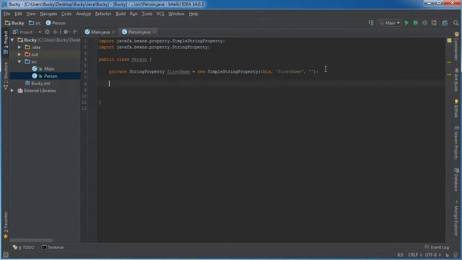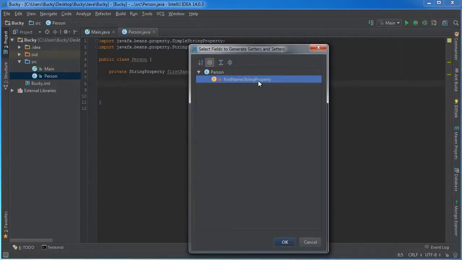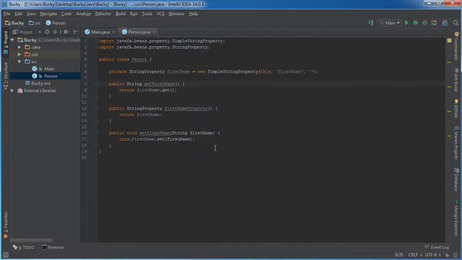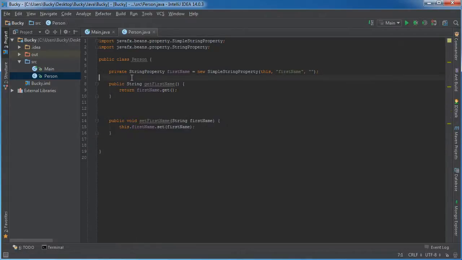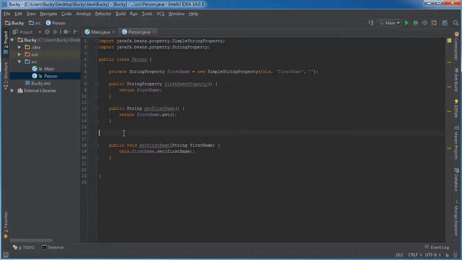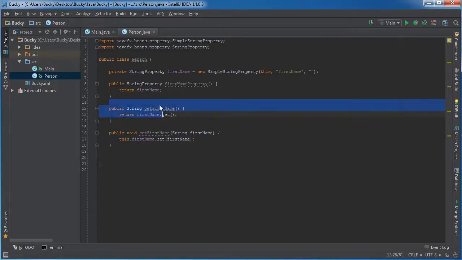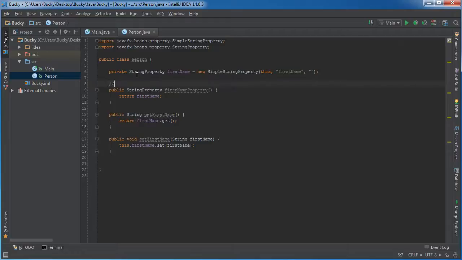So actually, if you hold down Alt Insert, we're going to do this the real lazy way. We're going to throw in all of our getters and setters. Alright. Would you look at that? Alright, you would think that since we had getters and setters that we would just have a getter and a setter, but it gave us three different methods. So actually, let me arrange this a little bit easier to understand. Alright. So I'm actually going to comment this for when I post it on GitHub.